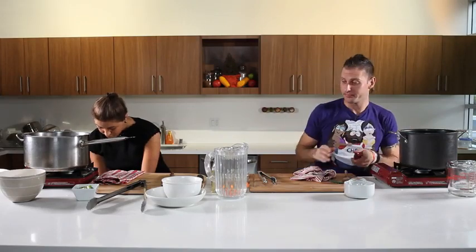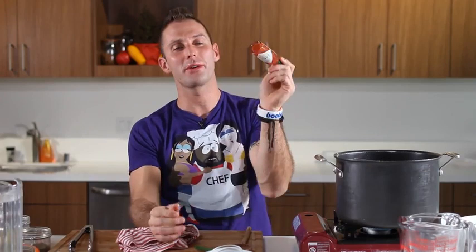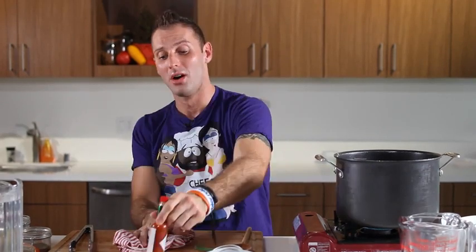Just a heads up for seasoning purposes: once you've actually cooked it off, by all means add a little salt, a little pepper, and hot sauce. Use any popular hot sauce you want, whatever you like — you could even use Sriracha if you want. I would either go with Crystal, Tabasco, or Louisiana hot sauce. Tabasco is a Louisiana-style hot sauce. There's a bunch you can go with — whatever your favorite is.